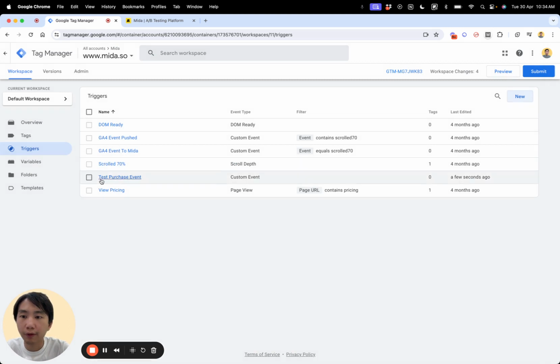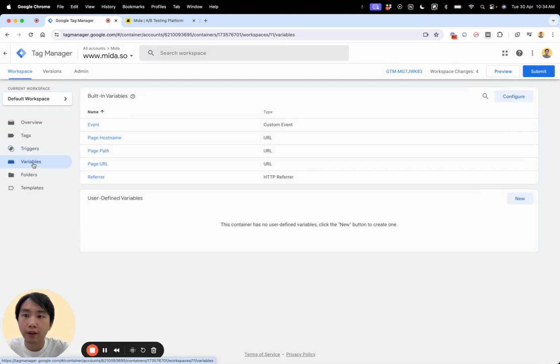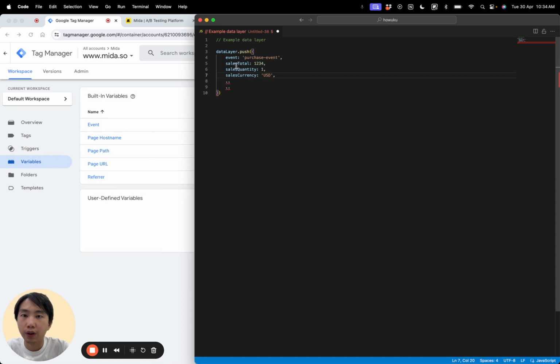Now we have a test purchase event. And after that, you want to create variables for your event attributes: sales total, sales quantity, and sales currency. So let's create the first one, sales total first.